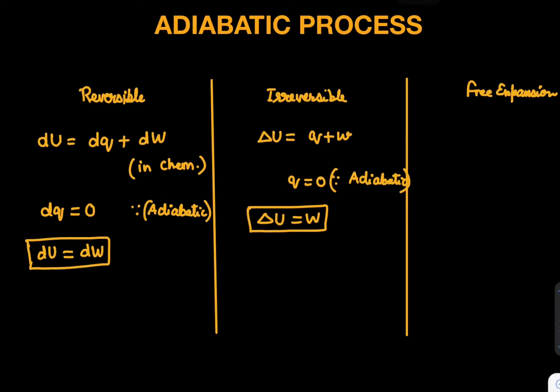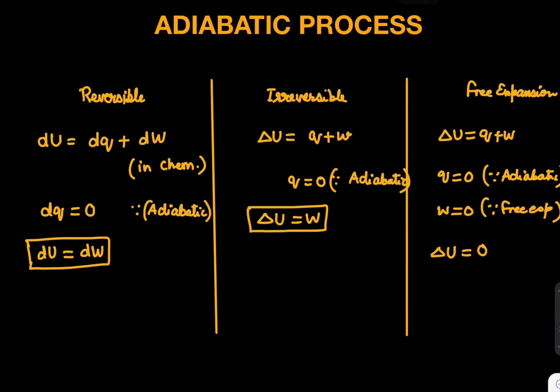And the last one, when it is free expansion, we will say delta U is q plus w. q is 0 since adiabatic, as we have done earlier. At the same moment, we will say w is also 0 since it is free expansion. What is the meaning of free expansion? w is equal to minus P external times change in volume, but if your outside pressure is 0, that's called free expansion, so work done will be nil. Hence, if you put these two together, delta U is also 0. So this is again a special case where all three things are 0. I have discussed in earlier videos that you can't say the entropy of the system is 0 for this, so please refer to that video. I hope you understood this.